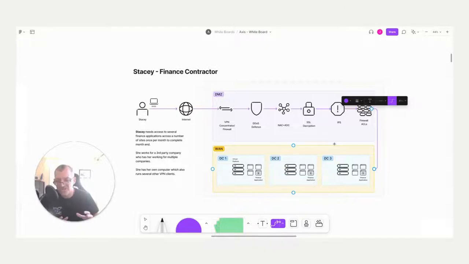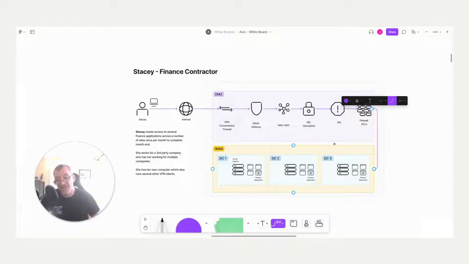So she may not go through all these different systems. You may only have some of them, but whatever you have is more than likely from different vendors and they don't fit together too well. They're going to be managed by different teams. And when she does traverse through all of them, she's going to get dumped straight on your WAN. She's going to get an IP address. She's going to pretty much get access to everything whenever she wants.